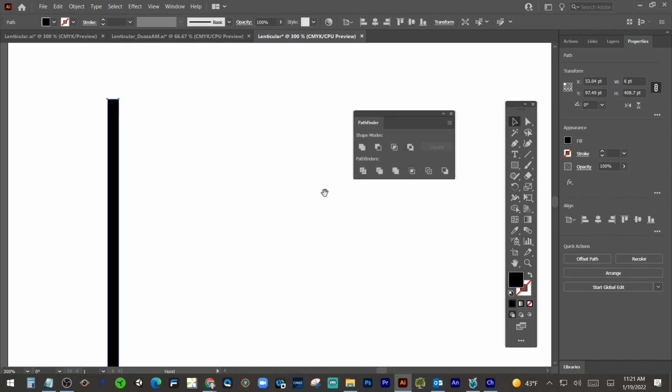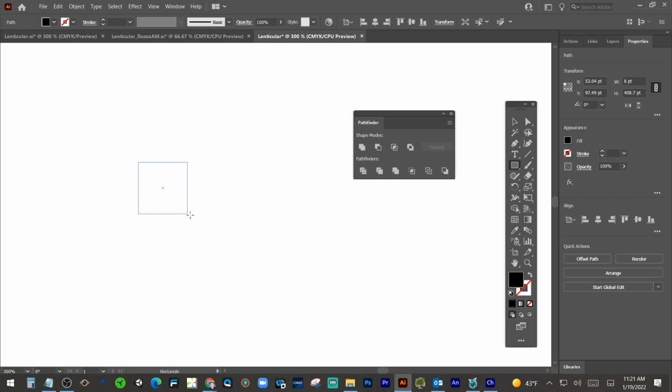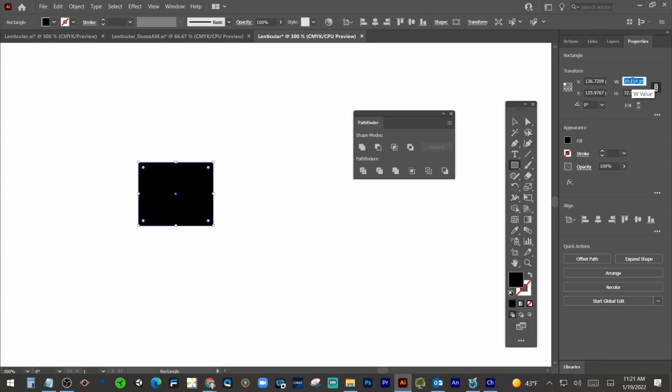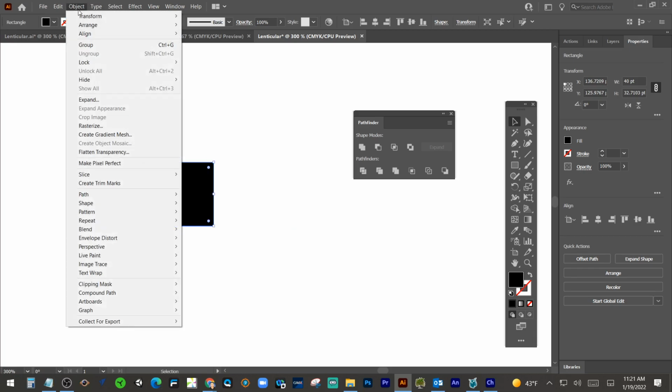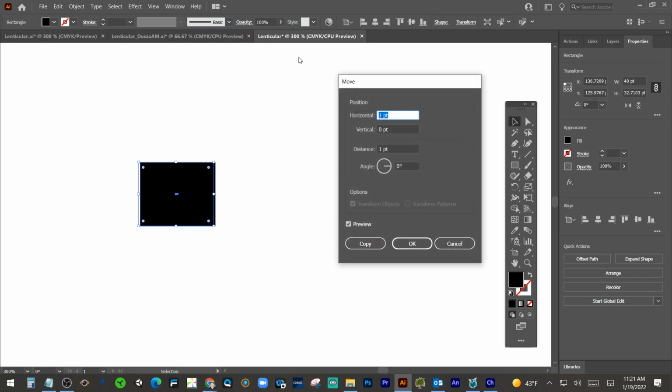All right, well, let's think about this. If I have a rectangle, and let's just say we'll put in a number here, 40, as our width. If I wanted to put this rectangle next to the other one, I could just move this over, or actually if I did that move and transform, because that's what we did with the lines before. When we had it copy over and put directly next to it, we just put in the width of the object. That line was 1 point. When we wanted it directly next to it, we just copied it over 1 point. So if this rectangle was 40 and I wanted to put it right next to it, what would my horizontal value be?